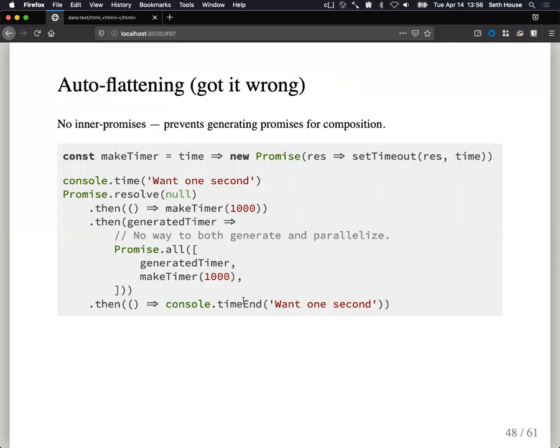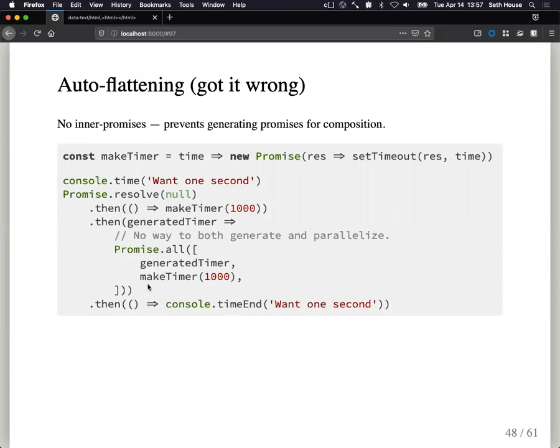Now, this takes a little walking through, but let's try. What we're doing is making a timer, which returns a promise that calls setTimeout. What we want is to wait 1 second. But there's no way for us to generate a promise on the fly and then pass it down the chain, because as soon as we generate it, it's in flight. And even if it wasn't, the then would flatten it out and consume it and make it in flight before it passed it on to this then.